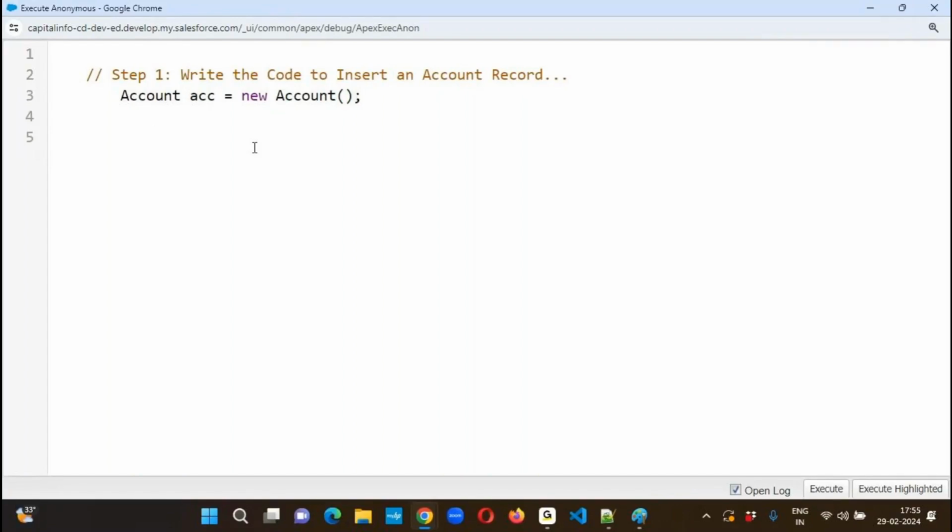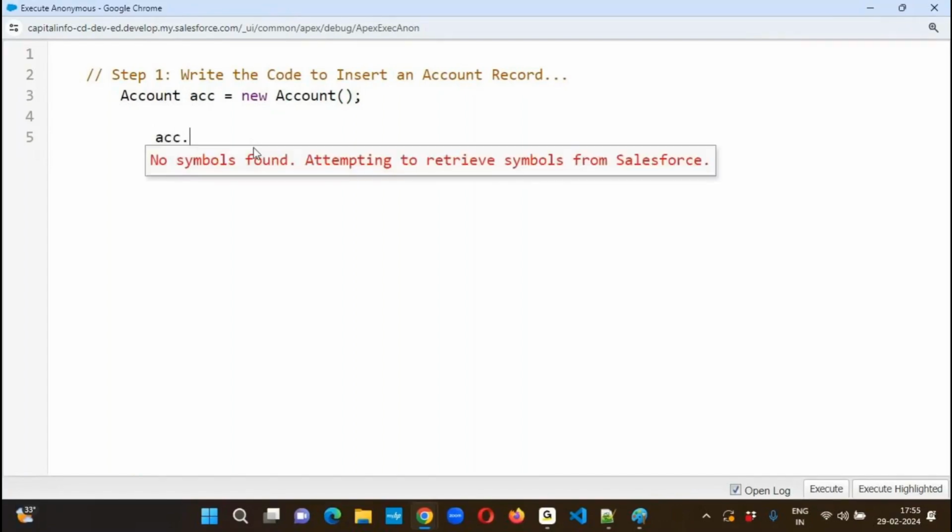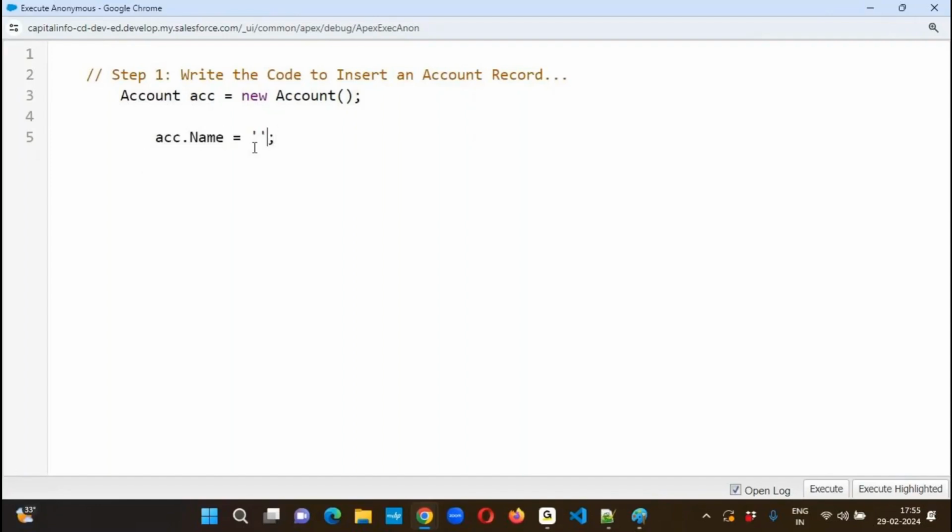I'm passing the values for the fields. ACC.Name, I'm passing the name, for example Abhishek Kumar.